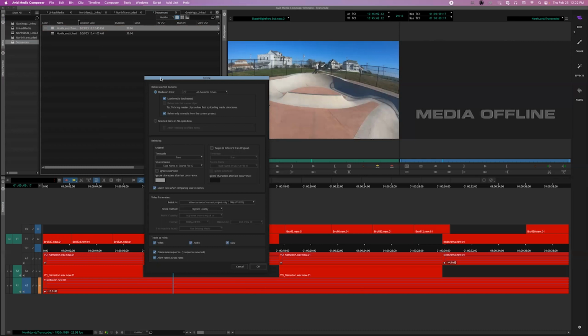So here's my advice. I think of the relink this way. What happened was we lost the files that were transcoded, and we want to find the original files that we linked back to. Can Avid do that? Yeah, it can do that. But what we're doing is we're looking for missing files, and now you're terrified because you see this big media offline. You're saying to yourself, oh my God, I lost my files. I'm going to get fired from my job, or I'm never going to have this media again. I need to find this media.